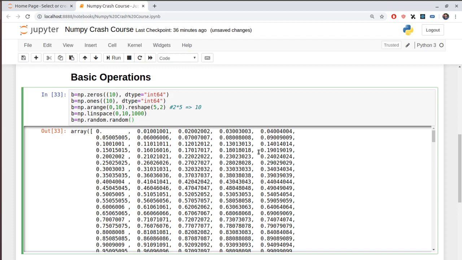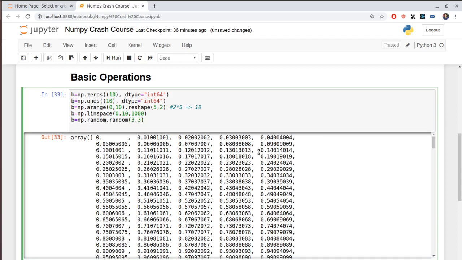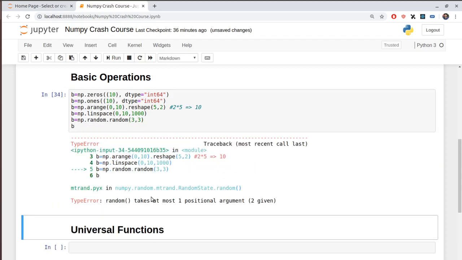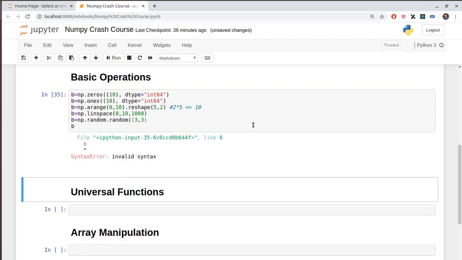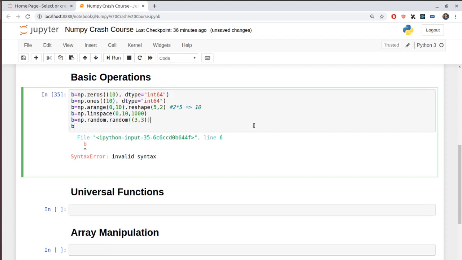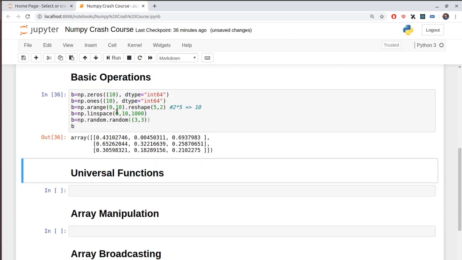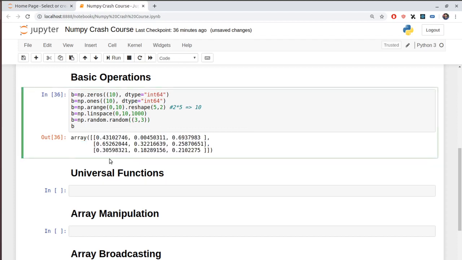So if I pass in, let's say, a 3x3 here and print this out, it says random takes one positional argument. Oh, okay. So what does that mean? Whoops, I forgot to add the space here. There we go. And you can see that it creates an array of 3x3 with random numbers.